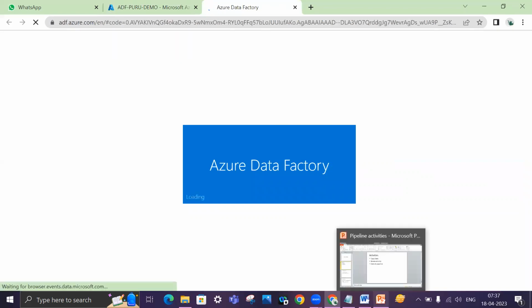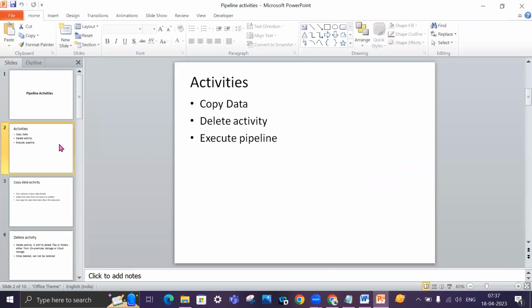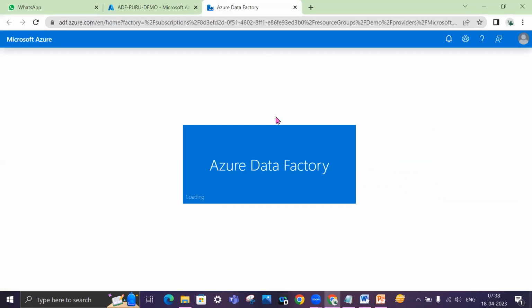We'll be discussing copy data, delete activity, and execute pipeline, and along with the demo, we'll be covering these three activities.